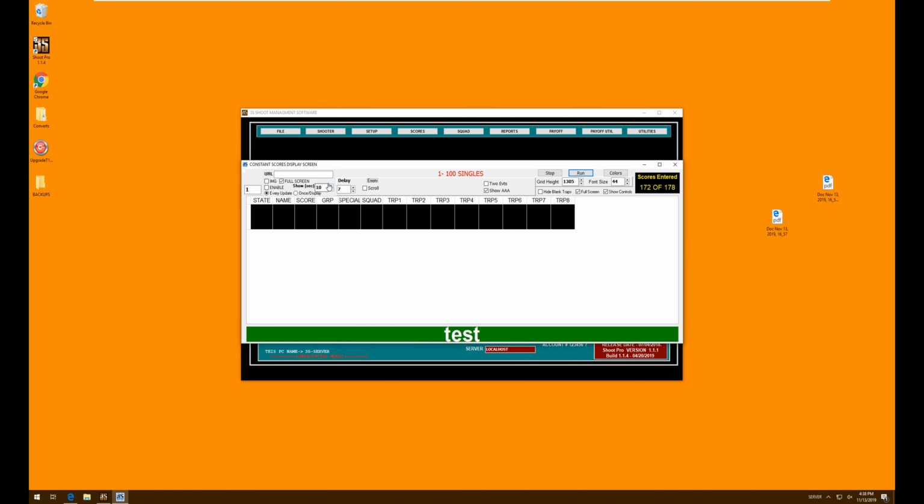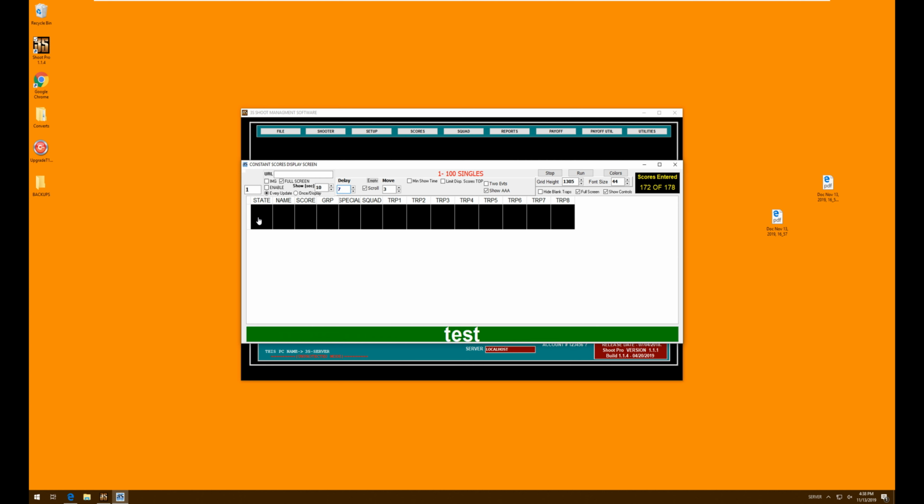So now underneath delay, that's going to be how long that screen is going to show. So for example, on all scores, it'll show for 7 seconds, then move off to AA, which will show for 7 seconds, so on and so forth. However, if you do click the scroll button, what this is actually going to do is it's going to start at the top score of that event, and then it's going to move the cursor down 3 positions every seconds.